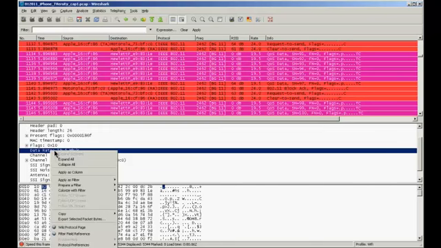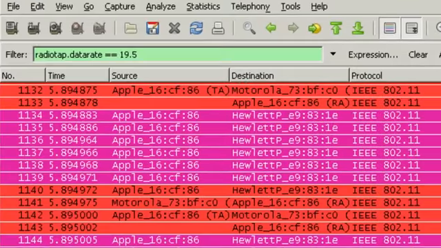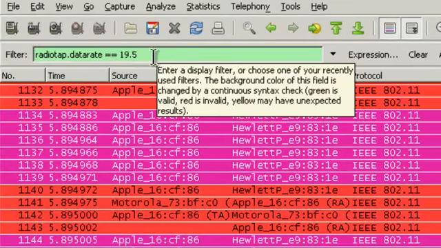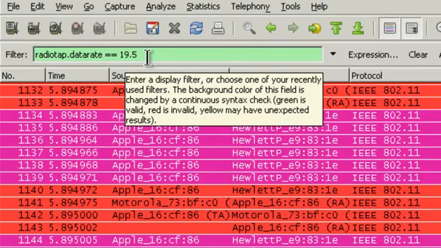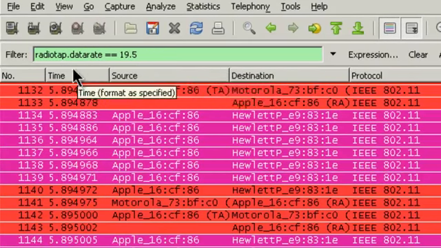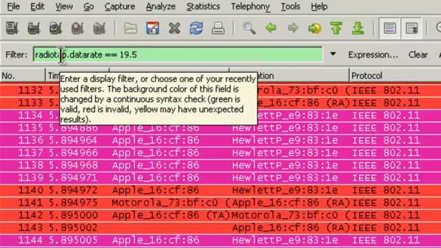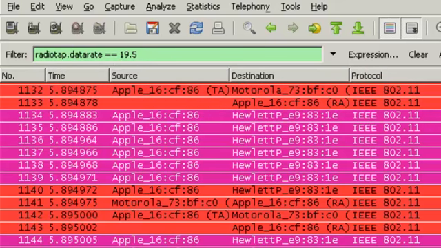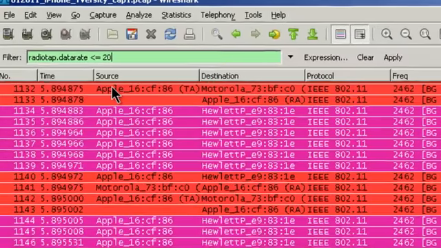I can right click on this, say prepare as a filter, and it's going to populate this filter field. This is for display filters. So it's populated with radiotap.datarate equals 19.5 because that's what that specific one was. But I can change this, take away one of the equal signs and put a less than or equal to, and specify 20 megabit.